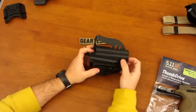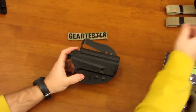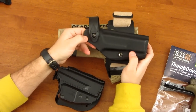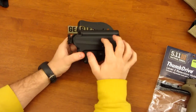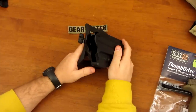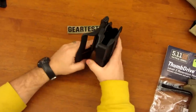The construction of the holster feels more like fiberglass. The Safariland and Blackhawk Serpa feel almost like rubber — more of a soft Kydex polymer. The 5.11 Thumb Drive has a harder feel, like it would crack rather than bend like other Kydex holsters. I don't think that's a problem though; I've used it pretty heavily and it hasn't broken on me.